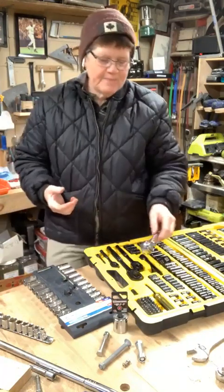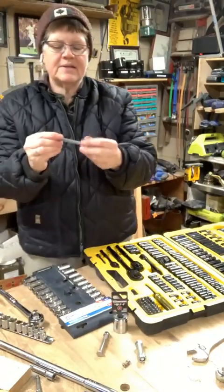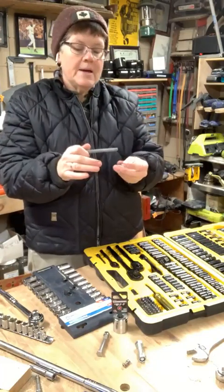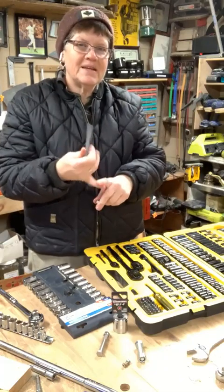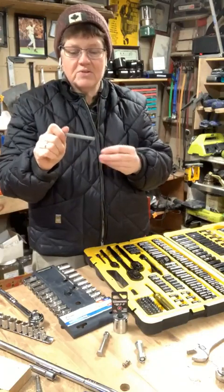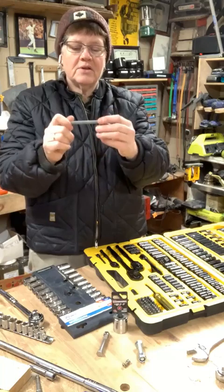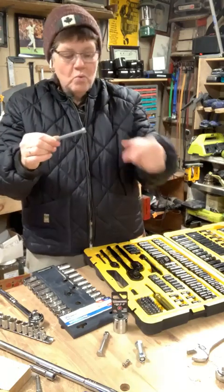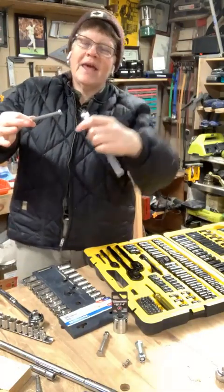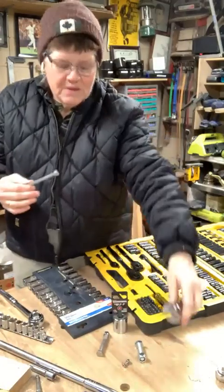Now, to use a ratchet, there's this, called a carriage bolt, and it's something that I use a lot, I make a lot of picnic tables, and this is what holds them. You can use it at playstations, you can use them for stairs, for decks. There's a lot of outdoor applications where you would use this. So to put the nut onto the bolt, we could use an adjustable wrench, but when you're working underneath and you can't really see, to be able to turn this while you're reaching under can be a little bit tough.